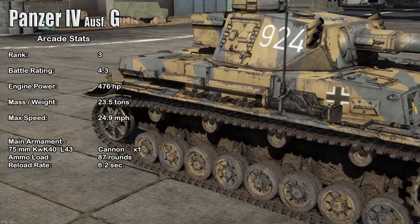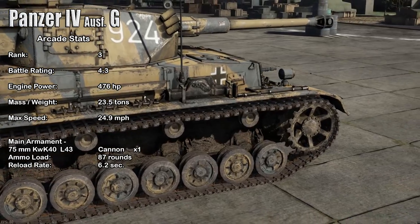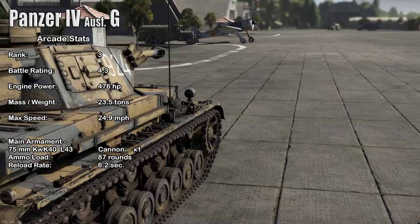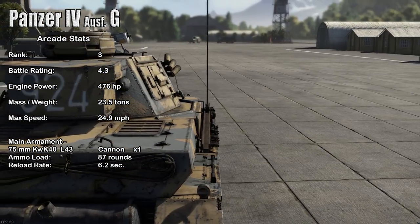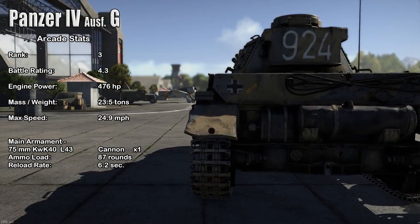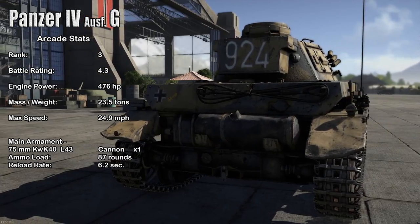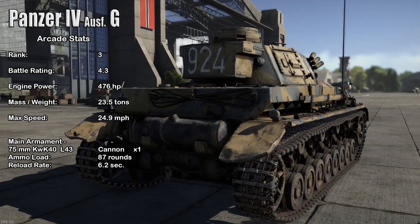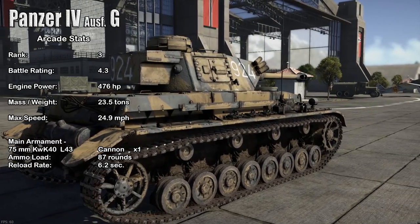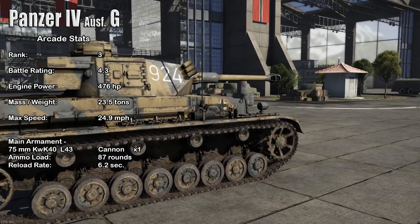Now, in War Thunder, the Panzer IV Ausf G is a rank 3, with a battle rating of 4.3. It has a 476 horsepower engine propelling the 23.5 ton vehicle to a top speed of 24.9 miles per hour. It does not come equipped with the L48 version of the KWK-40. It comes equipped with the 75mm KWK-40 L43 cannon. And with a maxed out crew, you can achieve a reload of 6.2 seconds.